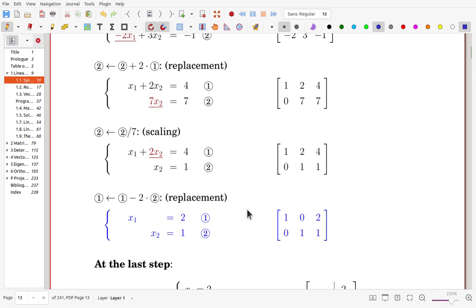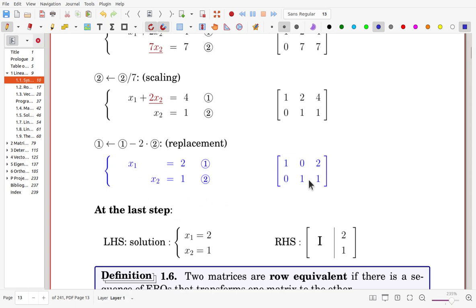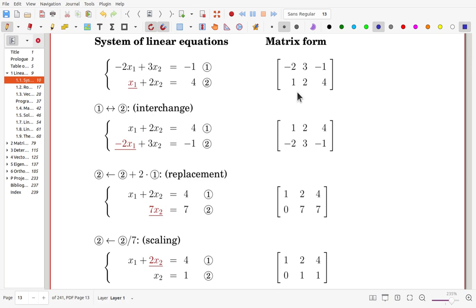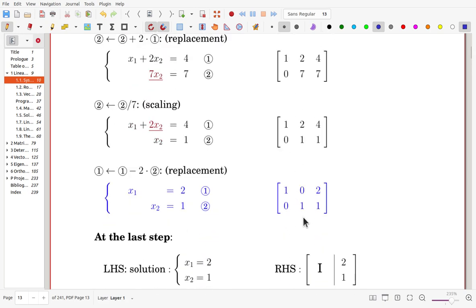In this system, again, in the same way, twice the second row will be subtracted, then it will become 0, it will become 2. So we reach that one. So here we reach this matrix representing that one. So it means that here x1 is 2, x2 is 1, right? And also this is the identity matrix in 2 dimensions. So start with a matrix A here, and then by using elementary row operations we make this portion identity, then the last column will be the solution.